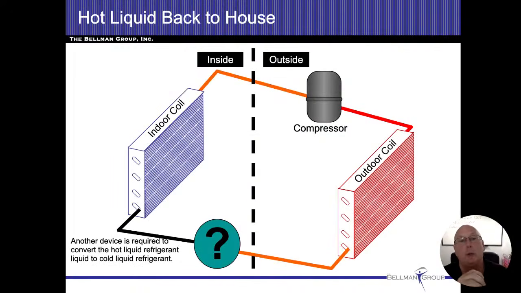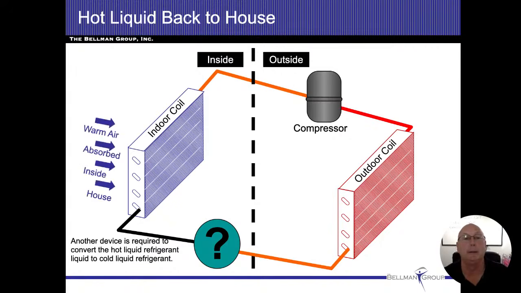So we started at our indoor coil again. We absorbed heat. We're a gas. We send the gas to the compressor. We compress it. Now we make it a high temperature, high pressure gas. We blow outside air over it. We get rid of that heat, and it changes back to a liquid. It's still high pressure, but now I need to lower that pressure, because when I lower that pressure, I'm going to lower the temperature as well, so I can bring a nice cold liquid into my indoor air. All right.